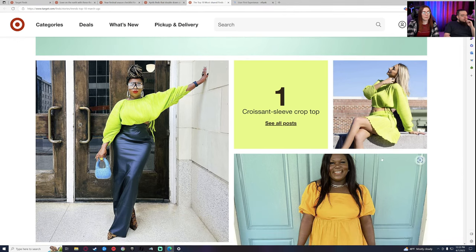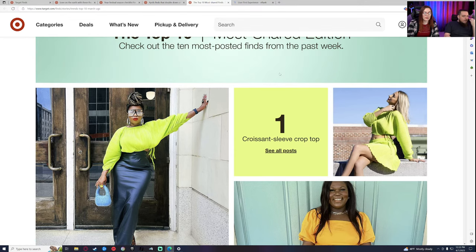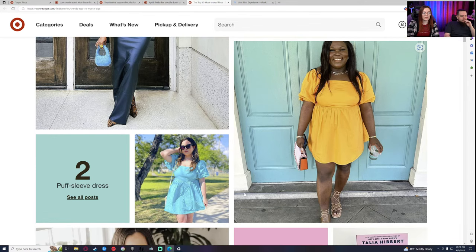Okay. So we're talking about what we're seeing as the product, but don't just look at the products. Croissant. Look at the color. Crystal sleeve. Croissant. Is that a type of sleeve? Oh, yeah, because they're bunchy. It's bunched and layered over itself. But look at the color. We've got these fluorescents, and Target knew that, so they made sure to incorporate this color. And then we also have this kind of seafoam color reflecting in. We're still pushing back into the greens and blues, the muteds. Bright, crazy, vibrant colors.